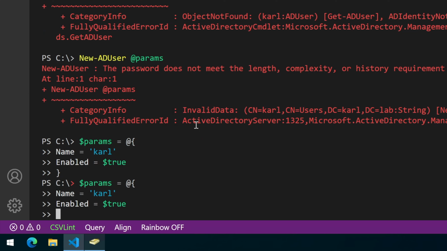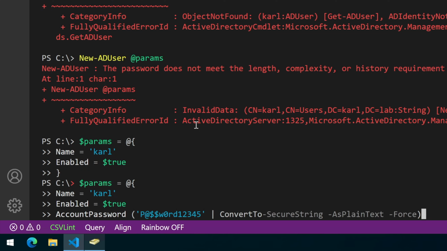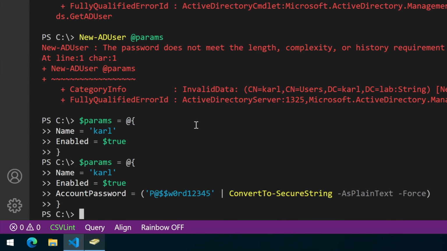Delete that. So I can use AccountPassword equals, now close the parentheses.